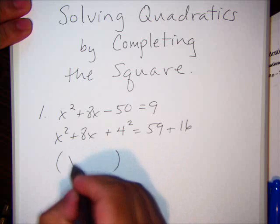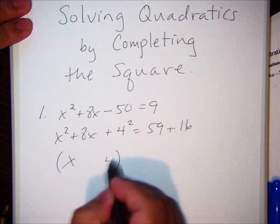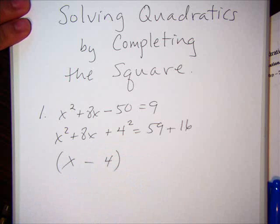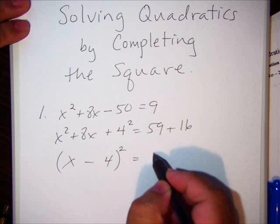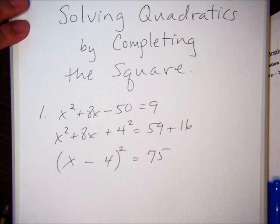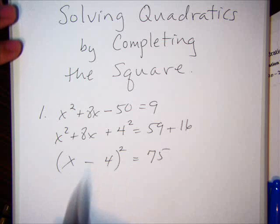Well, the perfect square is x, and this is the general way. Bring down the x, bring down the 4. The sign that goes in between is the sign of the linear coefficient, and that's what it is. Okay. Go ahead and complete the right hand side. What's that? 75. Okay. All right, now we have a square on the left.